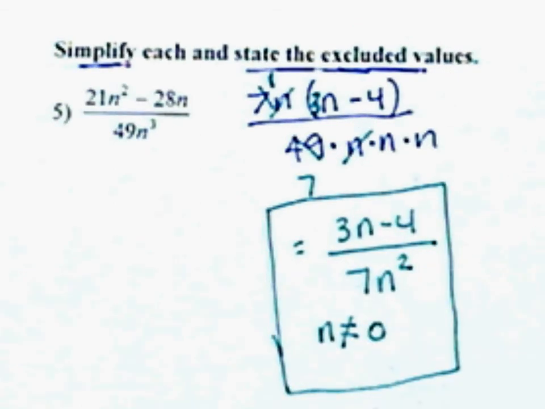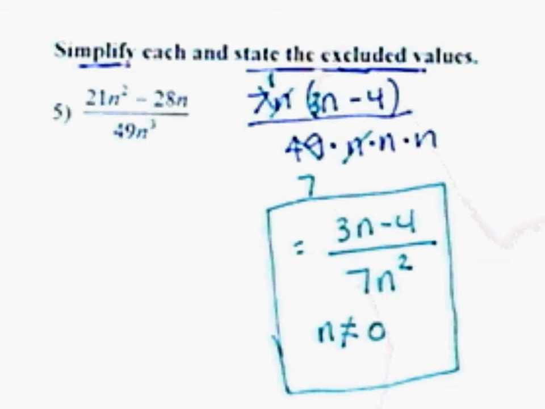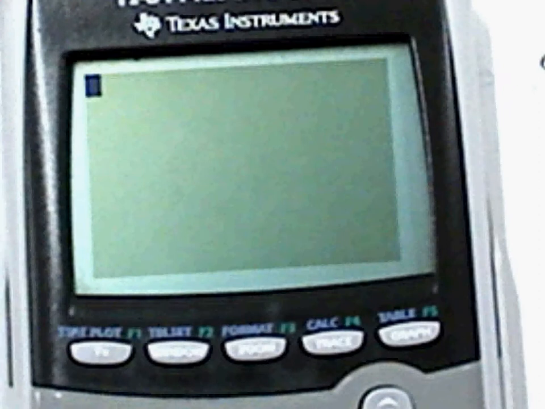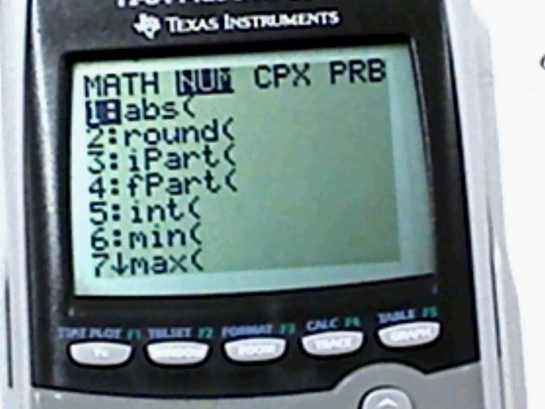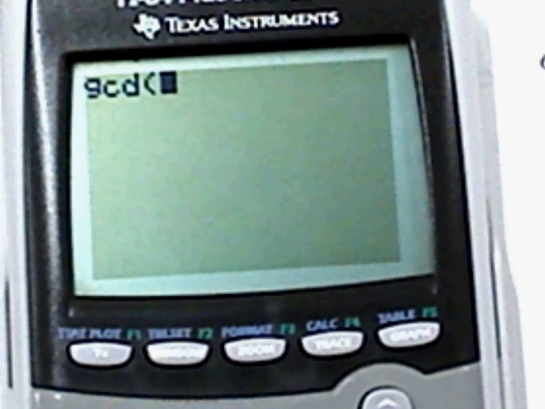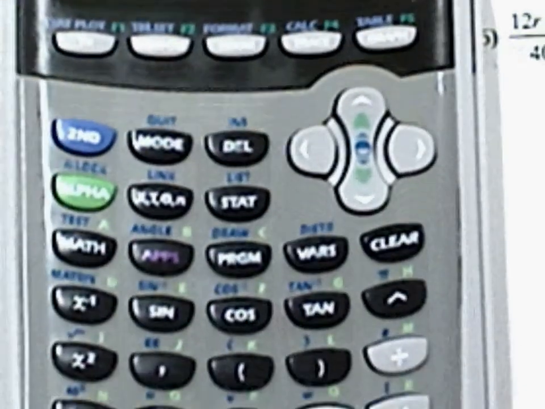Now I'm going to show you guys something in case some of you struggle with your numbers. Count your terms. 1, 2. Okay? It only works if there's two terms. You can go to your calculator. All right? If you hit math, see how that comes up? Right click to number, scroll down to number 9, or you can just hit 9. That will come up. If you type in 21, comma is right above the 7. See the comma? Right there.